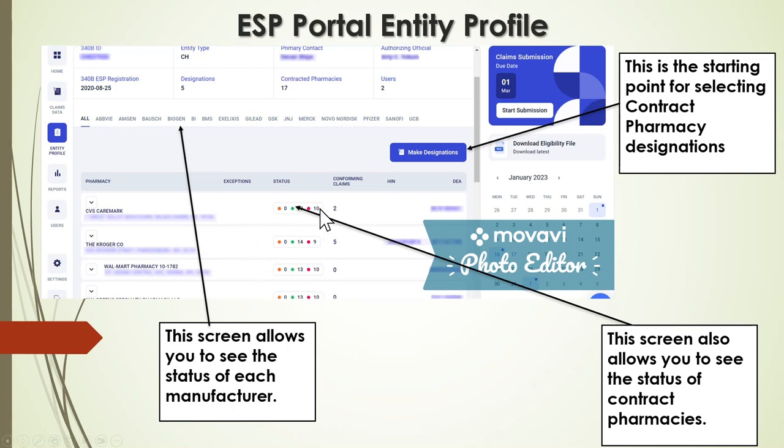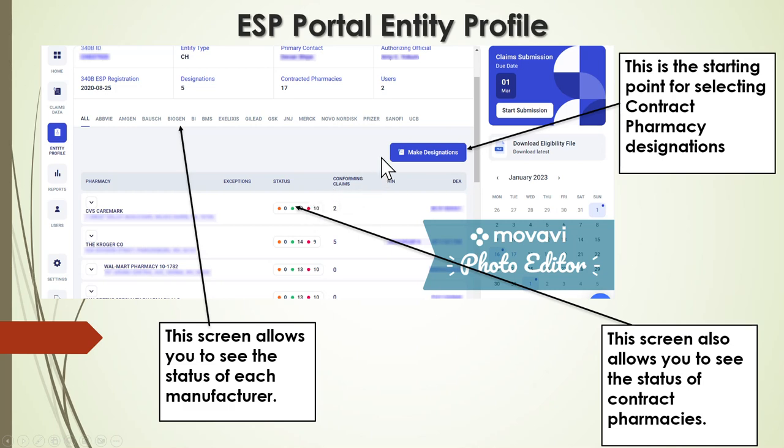You can also see from here the status, I think, of the last submission. And you shouldn't be upset when we see 2 conforming claims and 10 that didn't. That was an initial submission. So we had claims that went back for a very long period of time, and I think you're only allowed to go back 45 days. So this is just telling me we had claims that were outside the window. Now, it's always good to check to see why you're seeing these numbers, but it doesn't necessarily mean that there's something wrong that needs to be corrected.